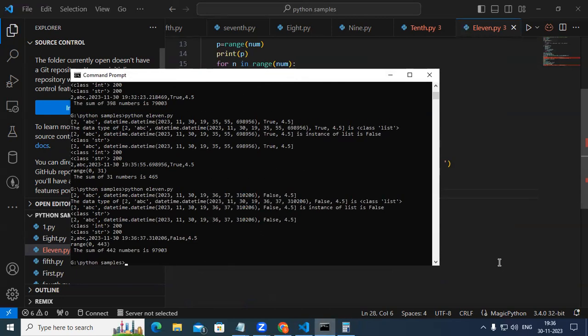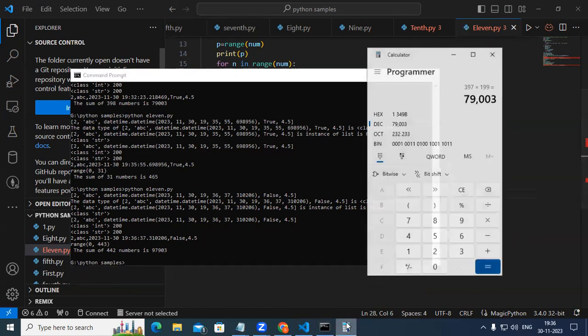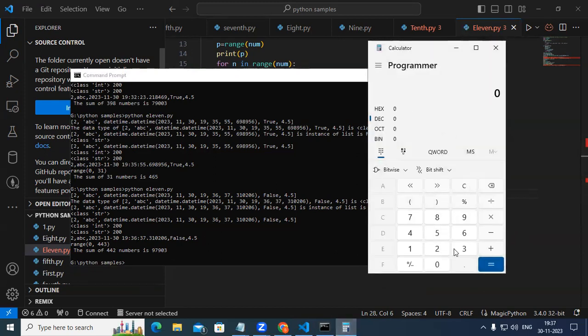Now take 442. In this case, when you divide this by 2, how much do you get? It is going to be 221. Is it correct? Rahul, when you divide 442 by 2, how much do you get? 221. Correct? So you just type here 221, then multiply this with 443. How much do you get in such cases?